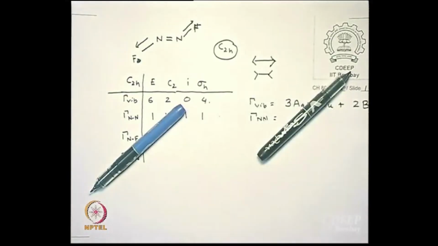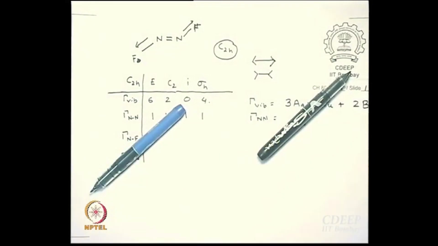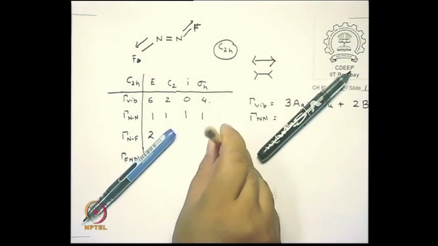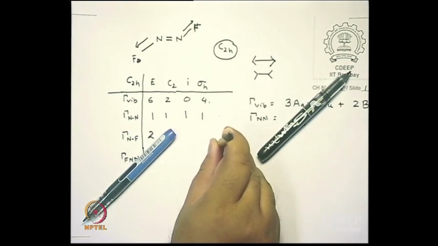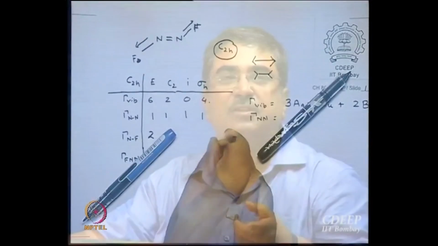These are the 2 arrows, right? And this is where C2 is. If you perform C2, what will happen? The blue arrow will go where the black arrow now is, and the black arrow will come where the blue arrow now is. The interchange. So if you think of the matrix, what will the matrix be? 0, 1, 1, 0, off diagonal. The non-zero elements go off diagonal, right? So a rolling stone gathers no moss. That principle applies here also.